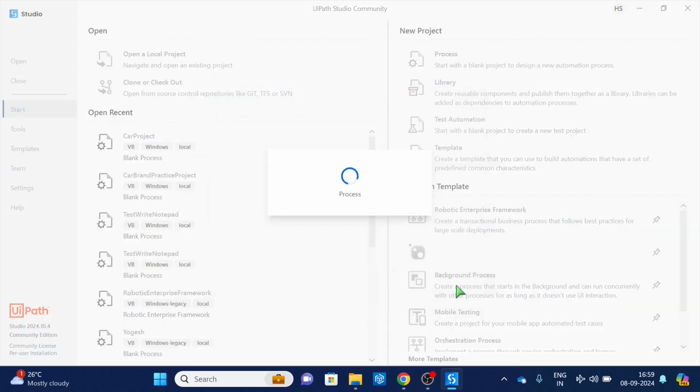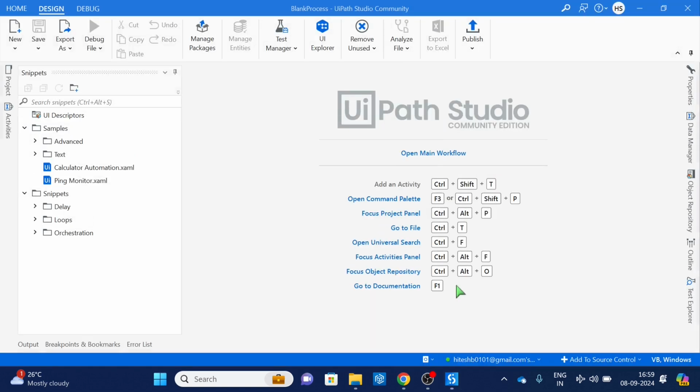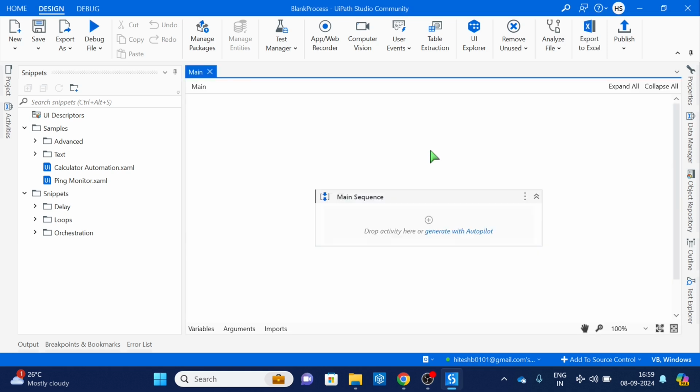Create it. Let's open main workflow. Here also we will do the same thing: we will not be using main, we will use the main sequence only in the end, and another workflow.